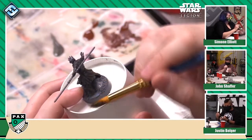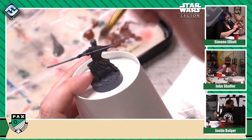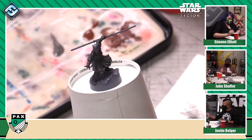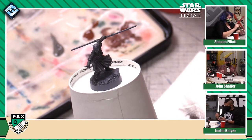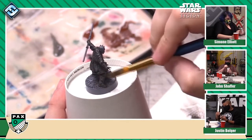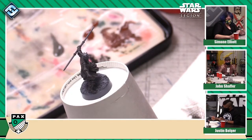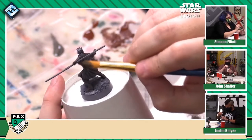John, I know that during your day job you manage the minis studio. When the minis were being created, what considerations are taken into account to make this technique work — brushing against the grain so the detail pops? We're often looking at the depth of the recesses, the shapes of those folds, and how smooth they are. With miniatures in general, things like hands and feet are often exaggerated and made a little bit larger because it just looks more natural when things are shrunk down like that. There are certain elements of the detail we try to accentuate to make it a little easier to paint.